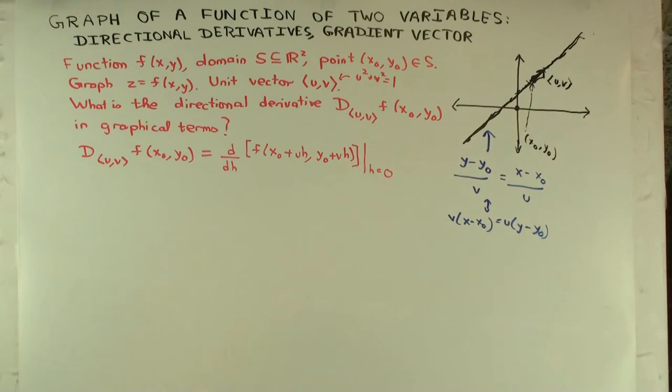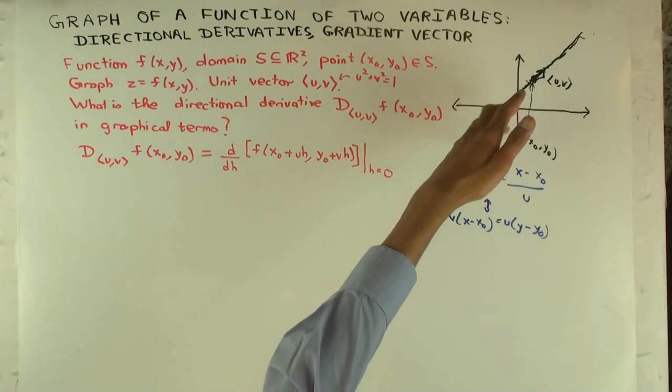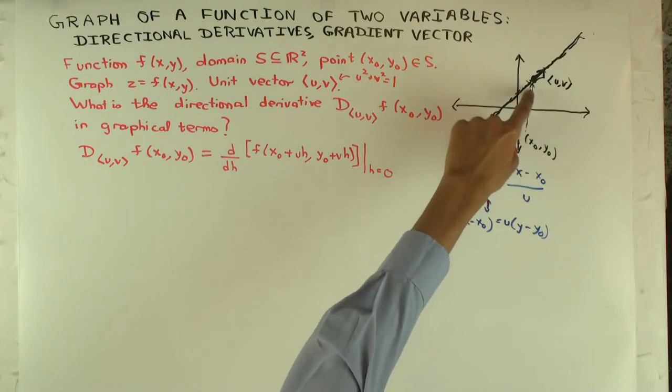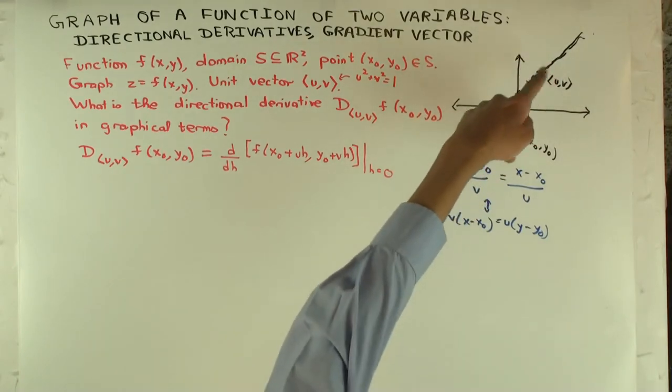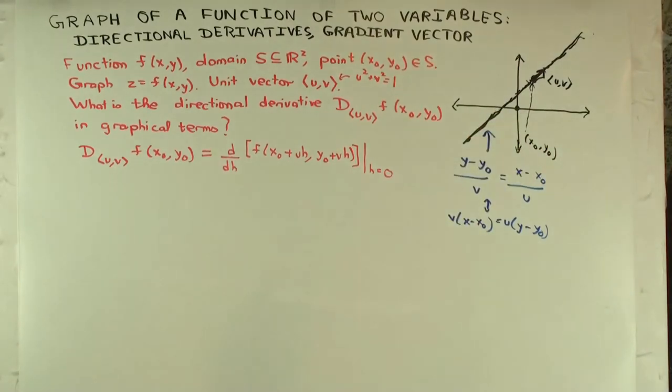Once you've got that plane, then you intersect the graph of the whole function with the plane. And then what do you do? You take the derivative on the intersected. So first of all, you have to think of that as a graph of a new function. Now you have to coordinate your new plane. How do you coordinate it? Well, you can set this as the origin, (x₀, y₀, 0), z coordinate is 0. Set that as the origin. Set this (u,v) as your unit vector along the independent variable axis and set the z-axis as the dependent variable axis.